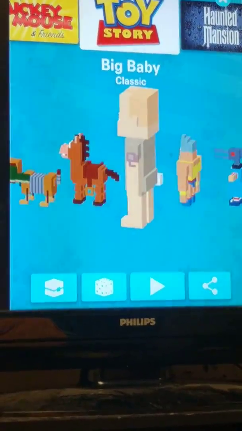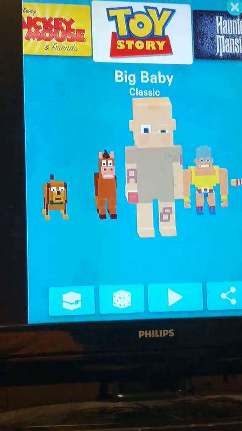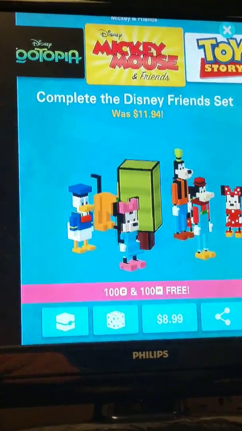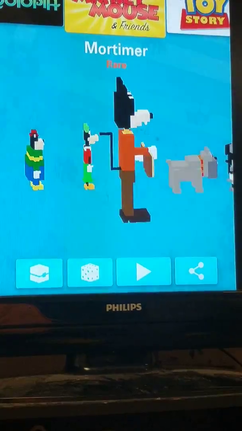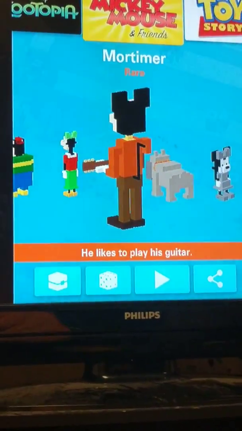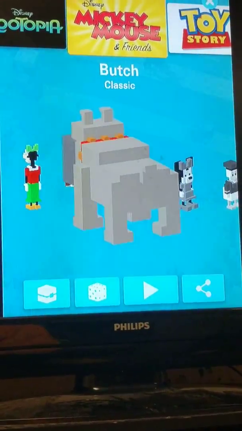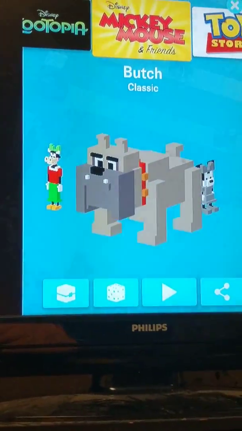In order to unlock the Big Baby, you need to play as anyone and find his bottle in Toy Story. Okay, Amesley, could you go to Mickey Mouse? Now head to Mortimer. Okay, in order to unlock Mortimer, I think you guys already know this, play as any character in Mickey Mouse, and then you just have to find him. Head to the next character. Butch. In order to unlock Butch, you need to hop exactly 100 steps with Pete.